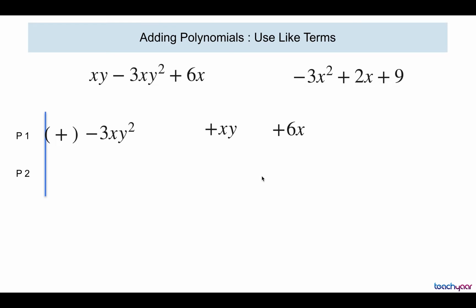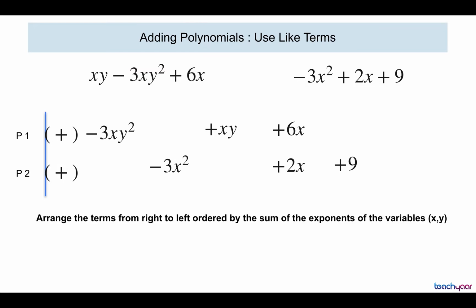Let's align the second polynomial under that. So the constant term 9 will come here, 2x will be under 6x. There's no x squared term, so we'll put 3x squared in this gap. And again, we are adding them, so it's plus on both. Again, this sign concept will become very clear when you have subtraction, or when you're adding more than 2, so 3, 4 polynomials together. Okay, so now let's look at how and why we've arranged it like this.